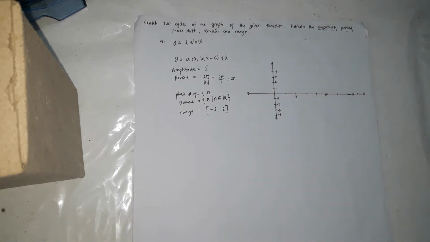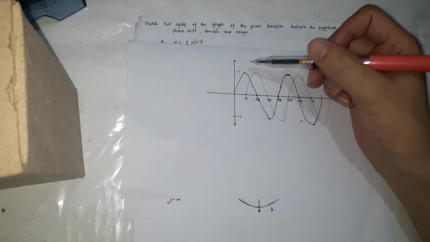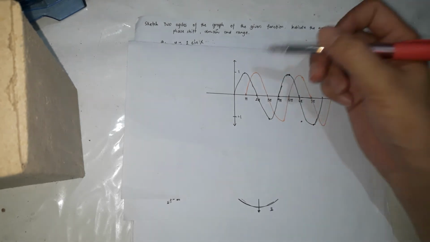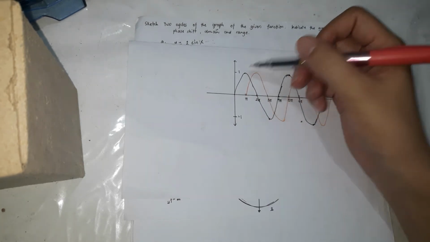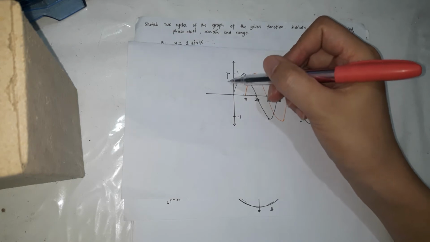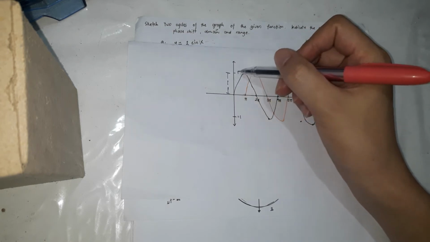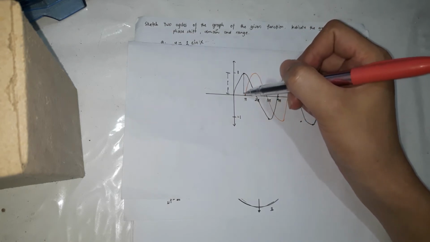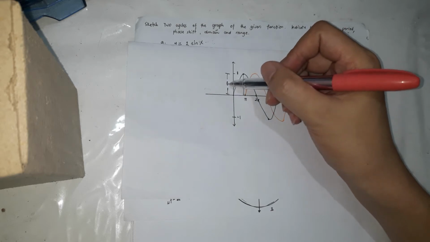So given in this one, so what are we going to do? Ano ba yung amplitude, the period, the phase shift, the domain, and the range? For given example, this graph. So if this is the graph, the amplitude is gaano siya kataas. So the height of the curve is 1. Itong height niya is 1. So, 1 ang amplitude.